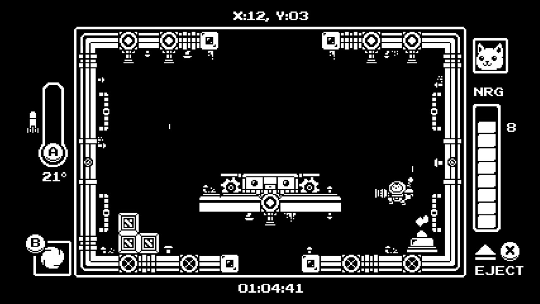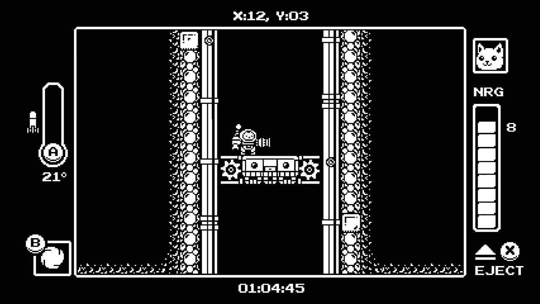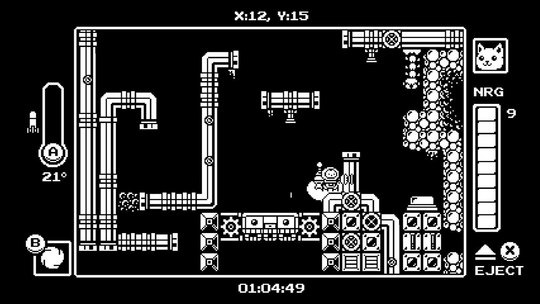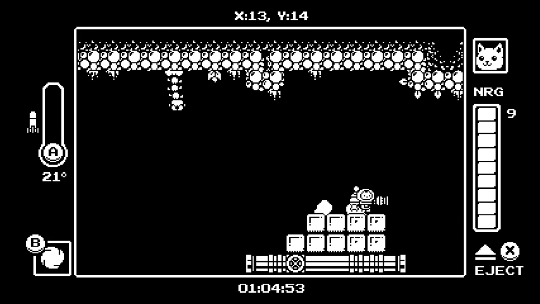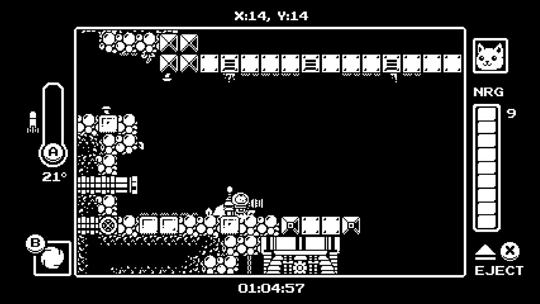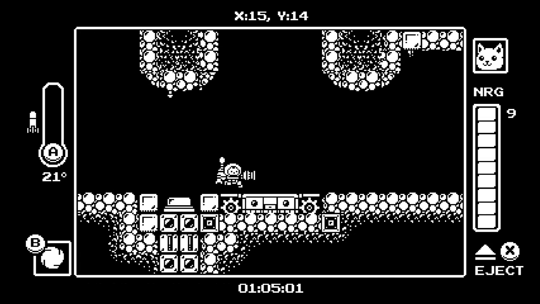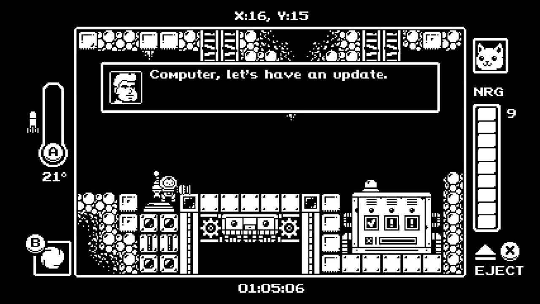Hit the switch. And we're going back up to the Nexus here. Here we go. And I now have new abilities. We want to see this computer have a check mark on it over here, right? Oh, wow. Where'd I go? Wait, where am I? There it is. One check mark. Awesome. Computer, let's have an update.